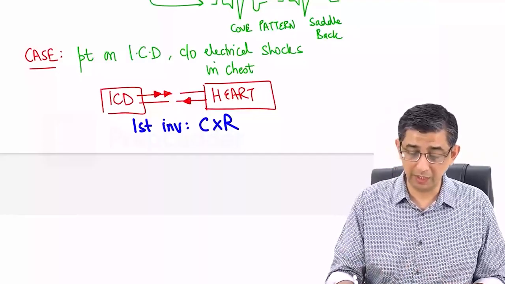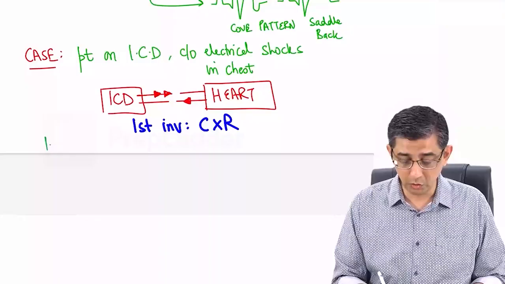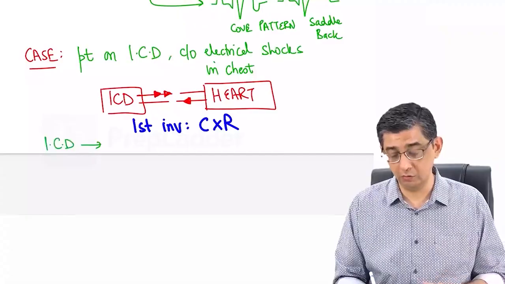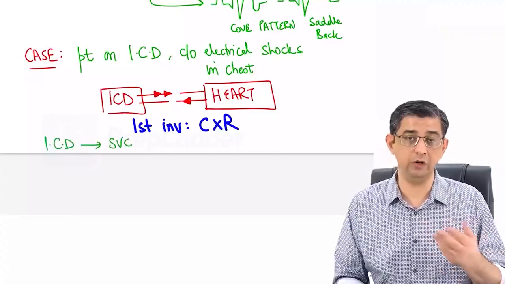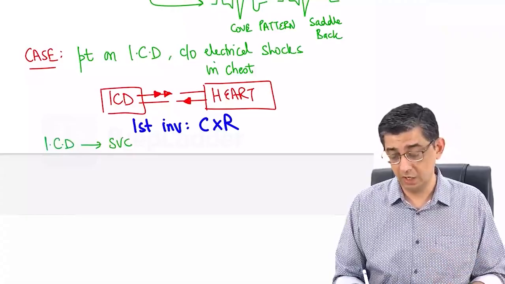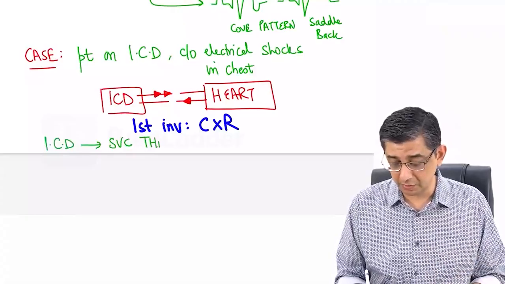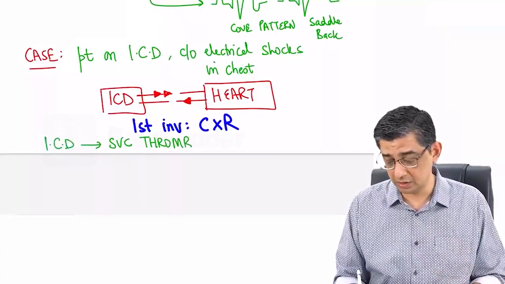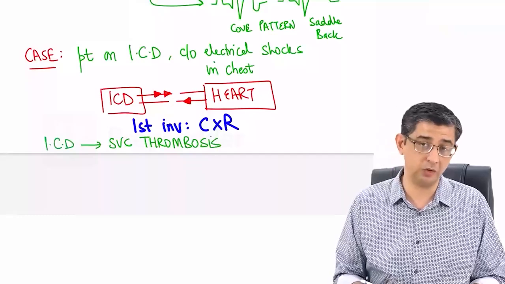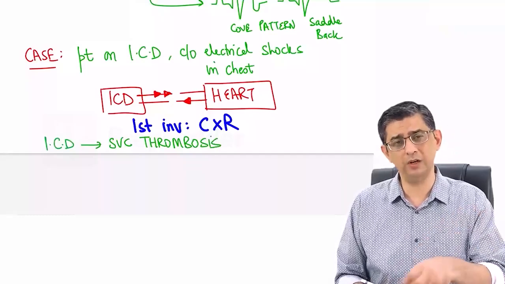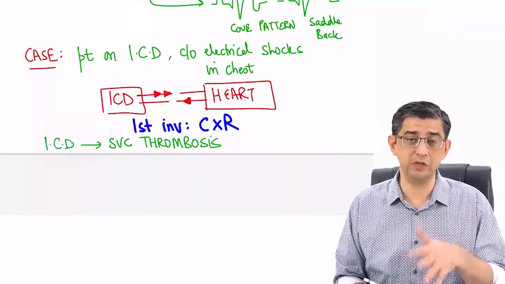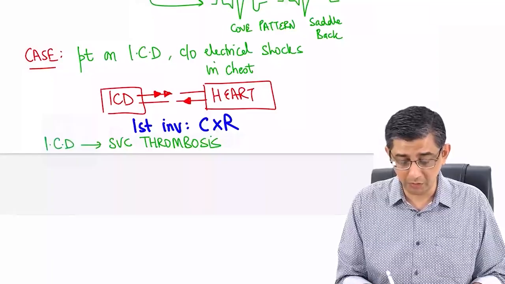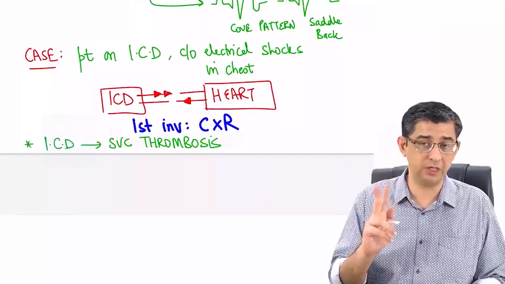Another complication that can occur with ICD and was asked in the UPSC exam is that because the wire has to go inside the heart, it will go via the great veins, because after all, how do you enter into the heart? Via the great veins. So the bad news is the leads which are present in the right side of the heart, or going towards the right side of the heart, can trigger a superior vena cava thrombosis. It can extend into the right atrium, into the right ventricle, and then there could be a shower of emboli into the pulmonary circulation.